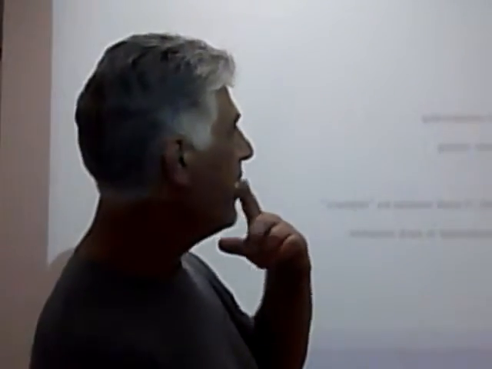Okay, now we're going to skip down on your notes. I want you to skip down to number 6, where it talks about how a bill becomes a law in California. We're going to talk about some of the differences between the federal government and the state government, and then next we're going to talk about some of the differences between the executive in California, the governor, and the president.